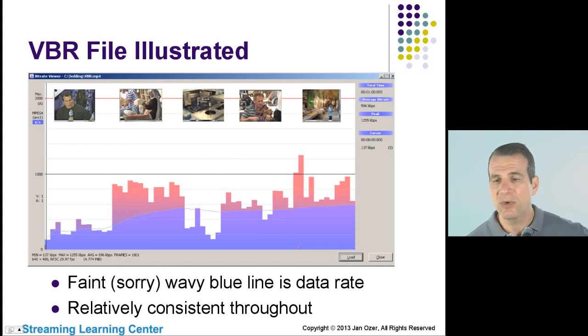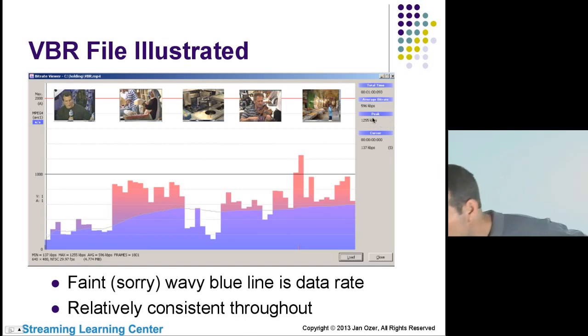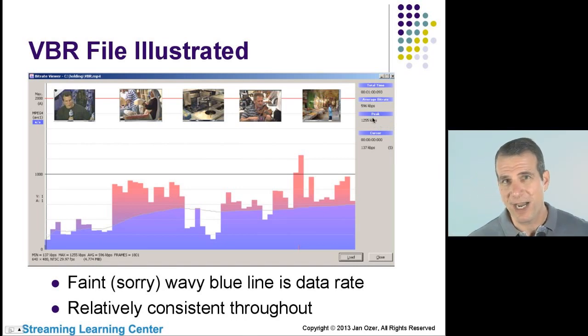And if you look on the upper right, I think the average bit rate for this particular file is 596 kilobits per second. So within 3 or 4 kilobits per second of the CBR file, as I said, you end up with a file that's the same average bit rate, so it should be the same size. The data rate will vary for VBR, and it won't vary for CBR.